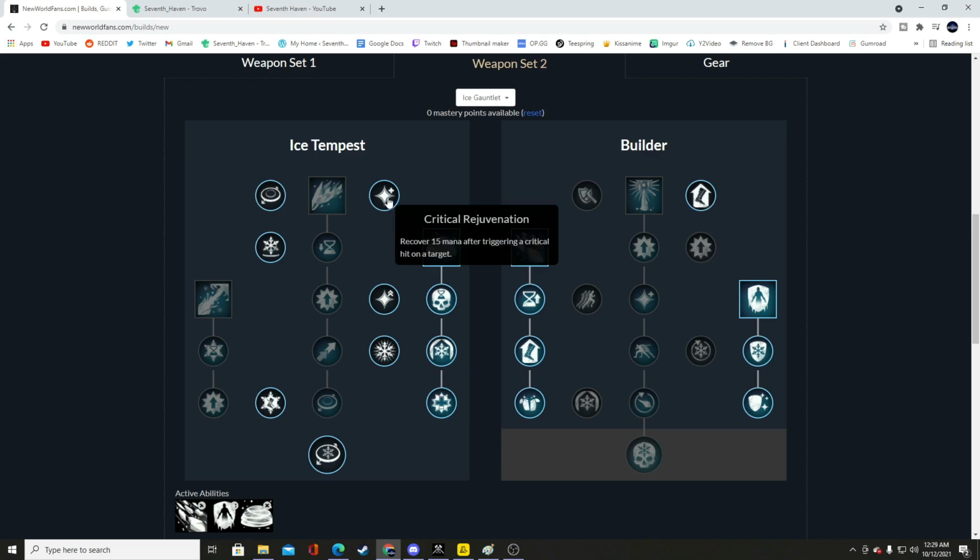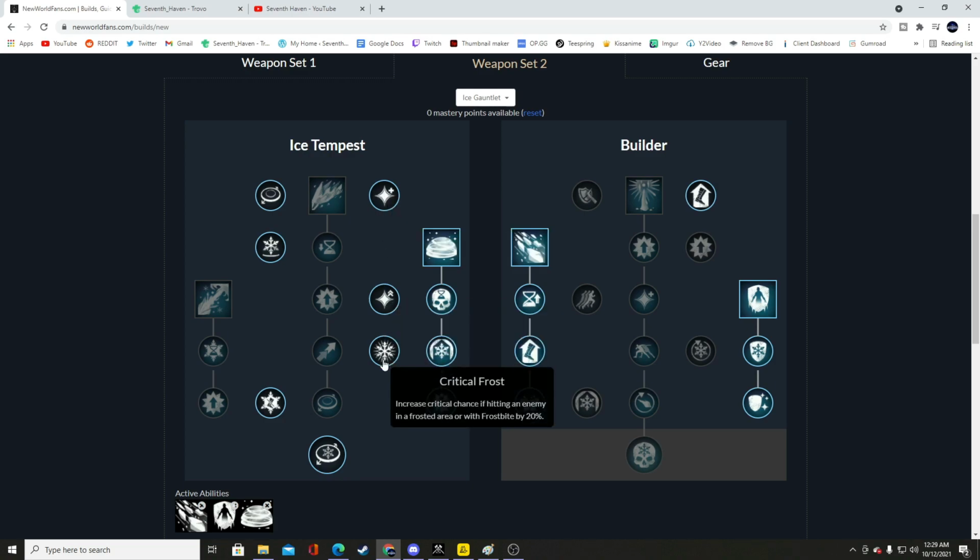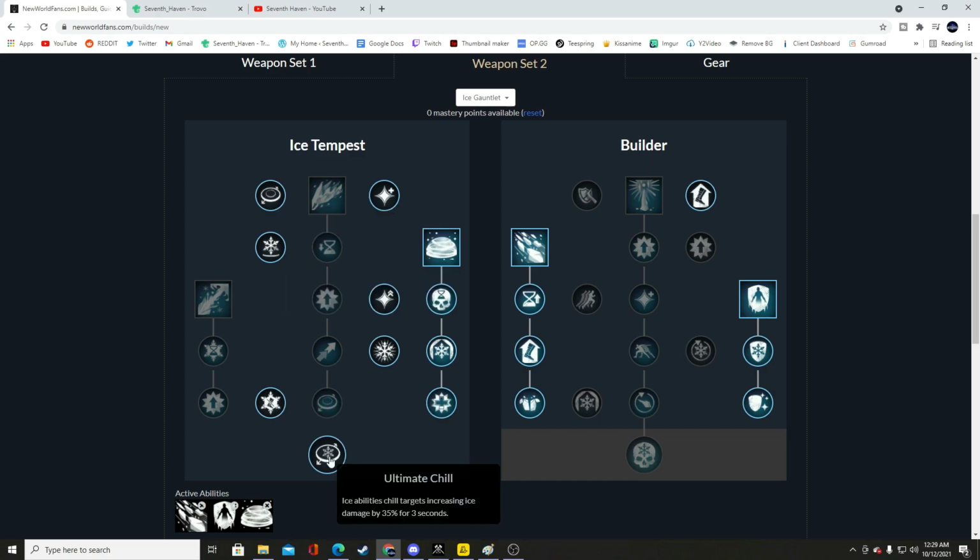The passives that you should be getting, on the left side in Ice Tempest, is Critical Rejuvenation. You want to get Gathering Storm, Critical Frost, Cold Reach, Energized Critical, Heavy Freeze, and Ultimate Chill. Ultimate Chill: the ice abilities chill target, increasing ice damage by 35%. This includes the Ice Shower.